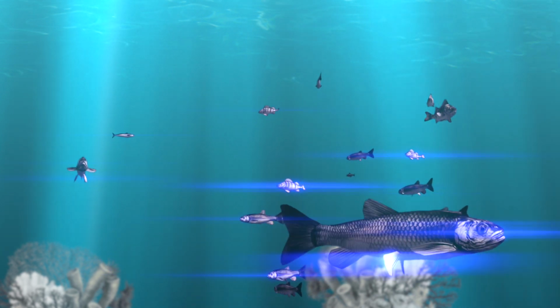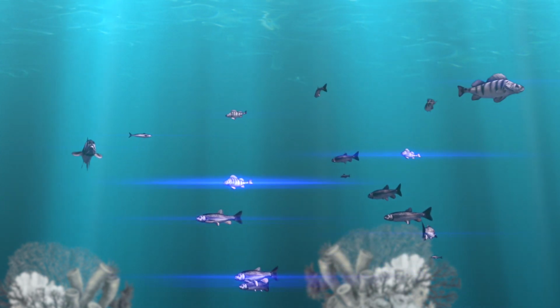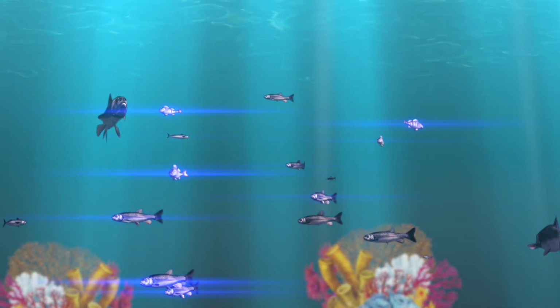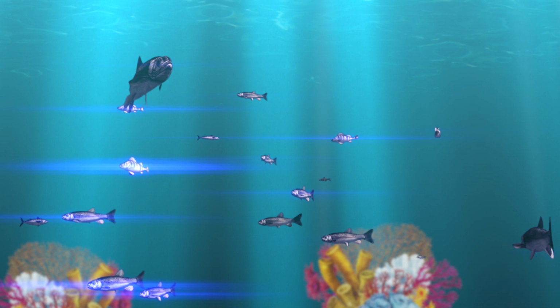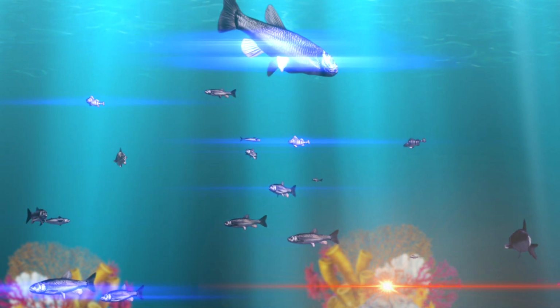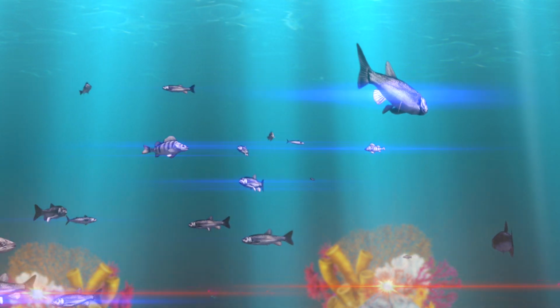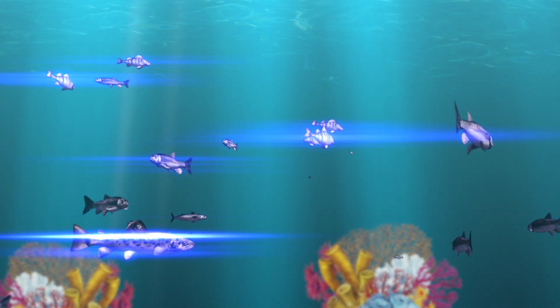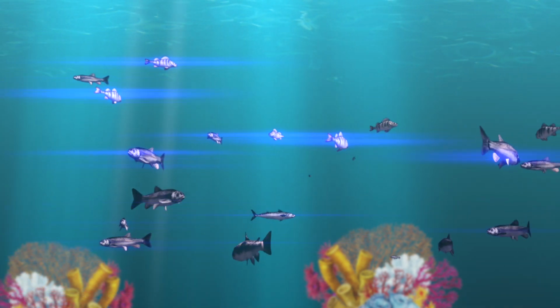Why did the algae leave? It's because of climate change. The oceans are getting warmer and more acidic. How can genetic engineering help? Well, scientists are putting a gene in the algae to stop it from leaving the coral. That's great. I love those programs where you can see lots of tropical fish in the sea. It would be good news for fishermen and help with tourism too.